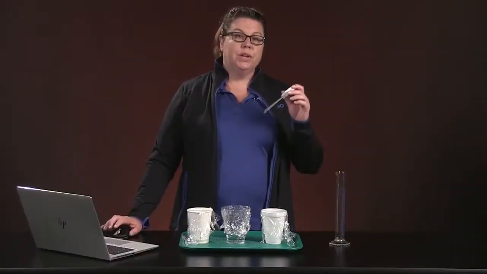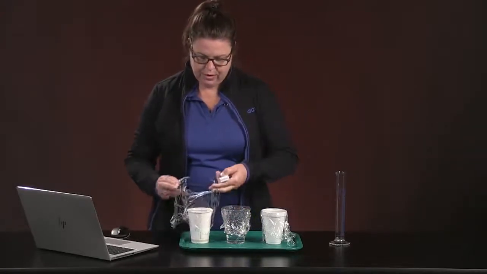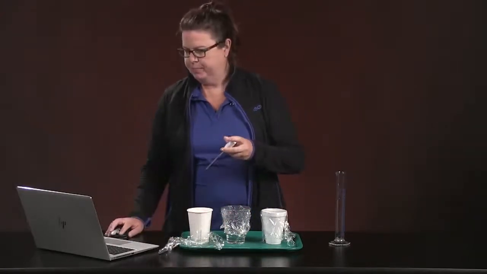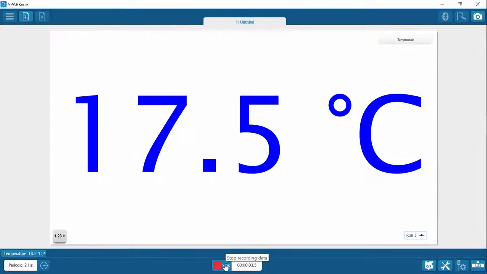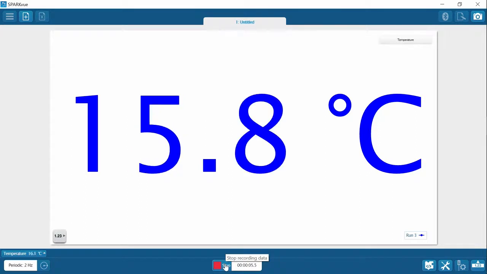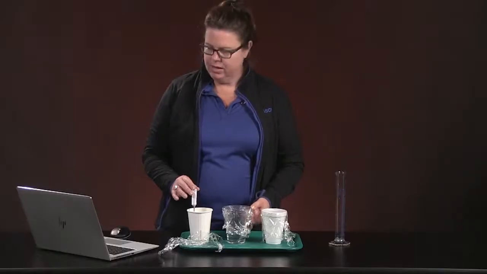Okay. So now we're going to record the ending temperature in Table 1. So let's start with our paper cup. Gonna have to let it stabilize.